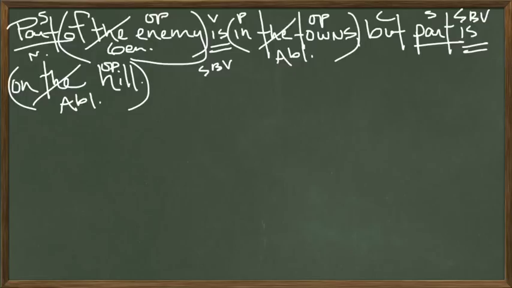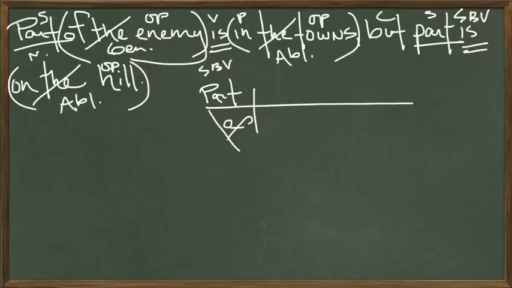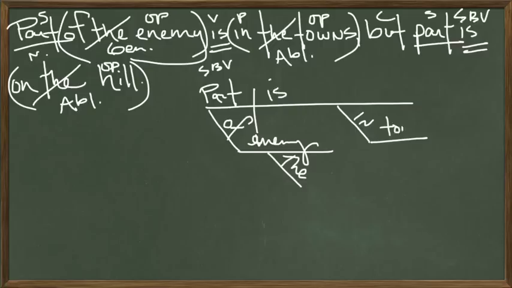Now, I always diagram these sentences with my students so that while they're learning Latin, they're simultaneously increasing their English power. So, part goes on the subject side. Part, a prepositional phrase like of the enemy, goes underneath the word it's describing. Part of the enemy. I'm going to write quickly and not worry as much about handwriting since you can hear what I'm saying. Part of the enemy is, there's the verb. Part of the enemy is where? Part of the enemy is in the towns. In towns.